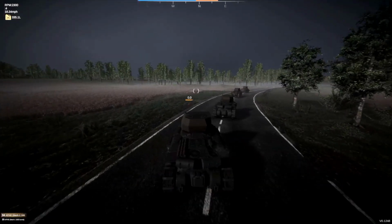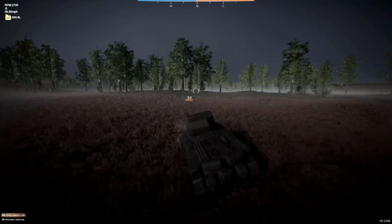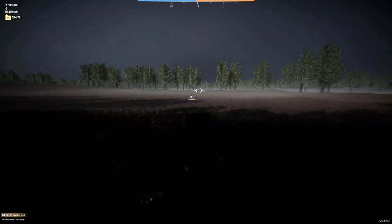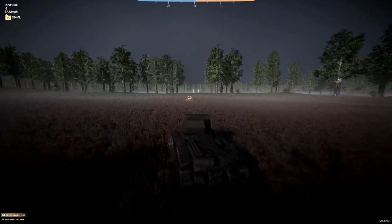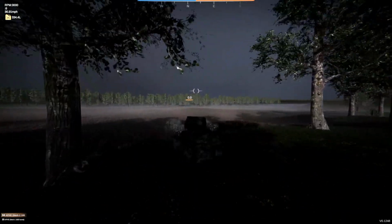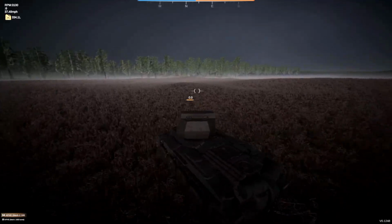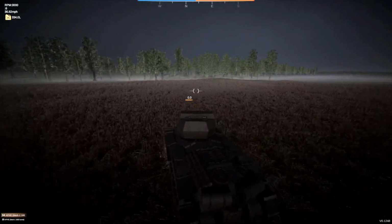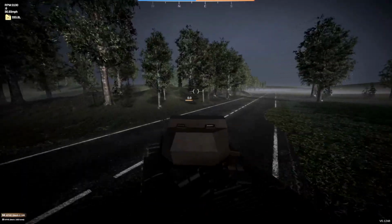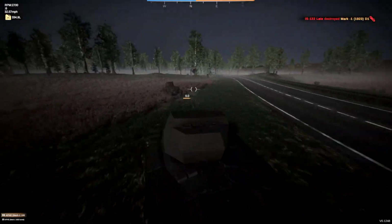Now, I don't think it's likely we're going to be able to go through whatever we're fighting here with this gun. This is still a 37, but I think it would be funny to try it with no upgrades. After we devastated the last mission absolutely thoroughly, there was not even a competition, I think it's only fair that I don't upgrade this gun. Little pew-pew gun versus either a King Tiger or some crazy Russian heavy, and it's the Russian heavy, which I'm very scared of. I've hit a tree, I've hit 2 trees, he's hit me.